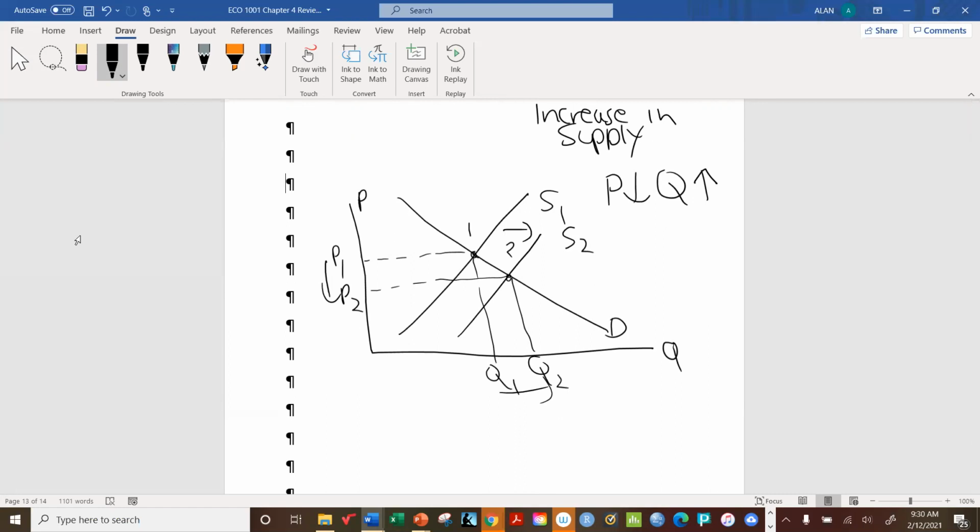So this is basically the best case scenario. We'd love to see increases in supply, and this is again driven ultimately by productivity. So when you hear in the news that productivity growth is going up, you should be cheering because it means that your standard of living is going to go up at some level because products will become less expensive and you'll be able to have more of them.